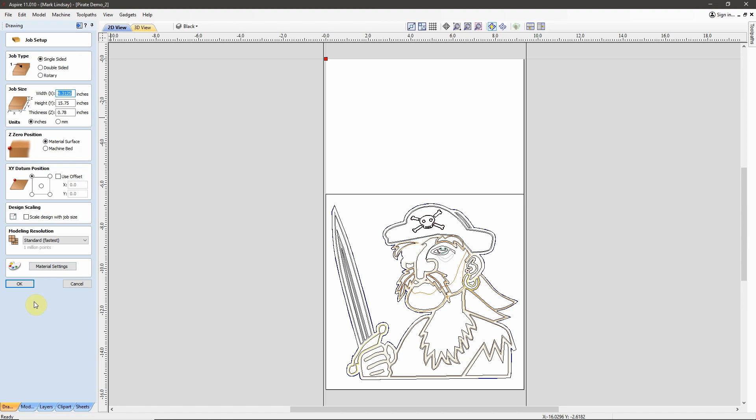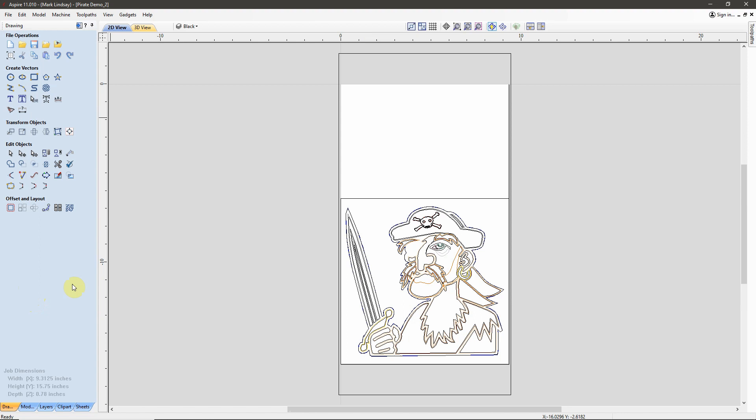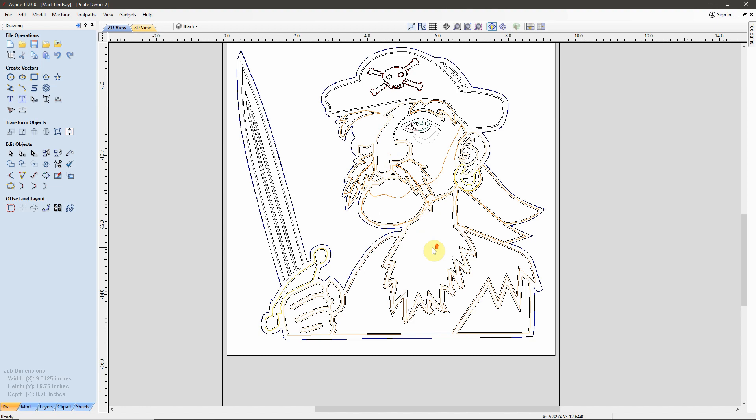The reason for that is I use a touch plate to set my X, Y, and Z zero. I'm going to need an area on my piece of material that is not going to have epoxy poured into it, so I can maintain that good XY datum position and a nice flat Z zero position. This area up here is not going to have any epoxy poured into it, and there's more than enough room for me to use my 3-way touch plate. Those are the modifications I made to the drawing off camera.